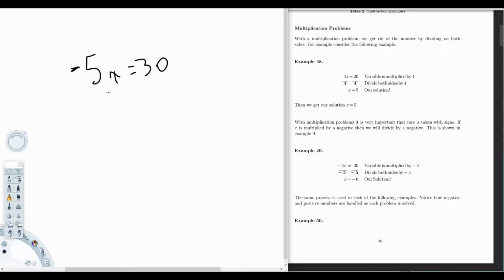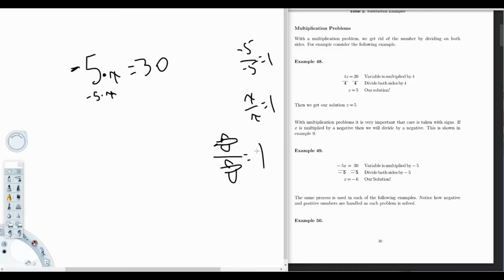So x is really a placeholder. Anything can be there. Once again, here we have a multiplication, right? It's negative 5 times x. So if we want to get rid of that negative 5, you just divide by that number to get 1. Anything divided by the same number is going to be 1. So when it's minus 5 over minus 5, it equals 1. X over x equals 1. Airplane over airplane equals just 1.